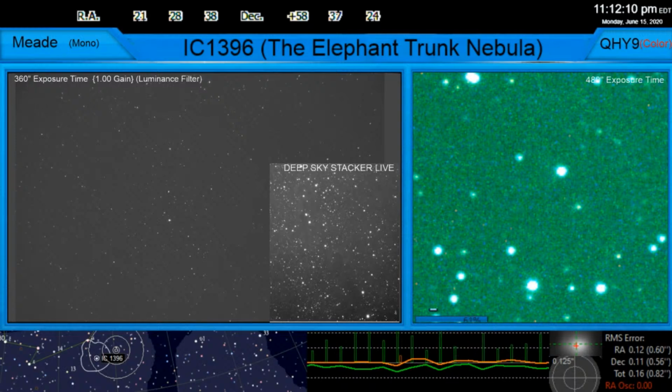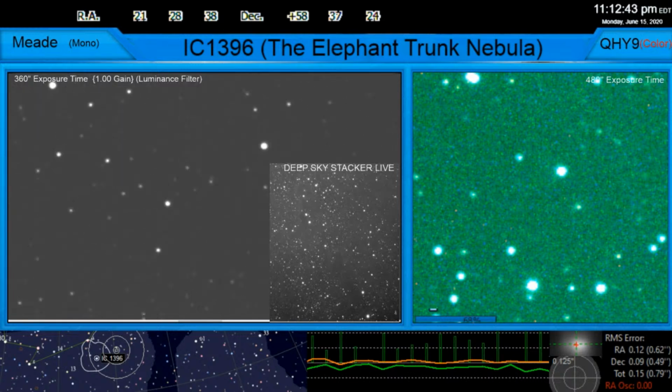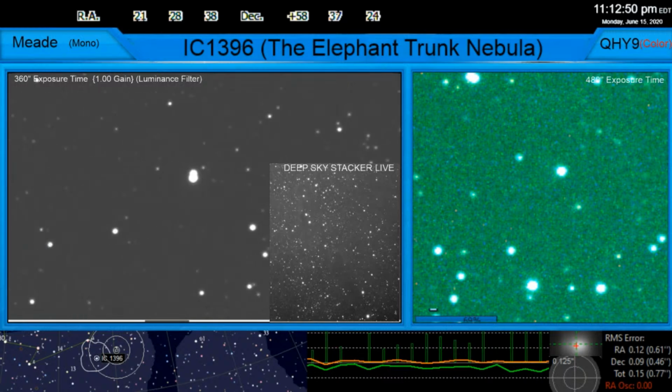So this may look like an unfocused or trailing star. It's not. If I were to take the histogram, this is a set of 3 different stars inside of here, which is crazy to think about. It would be these stars right here. I'll zoom in, I'll show you, because I don't think you can see it, because it's so small. It's right here. These stars right here, it looks weird, but it's 3 stars.